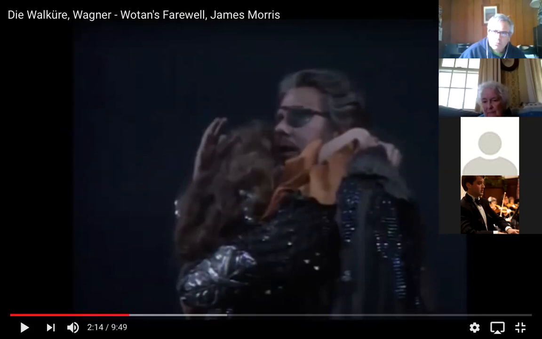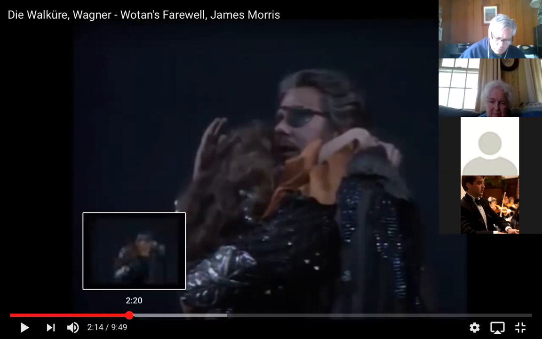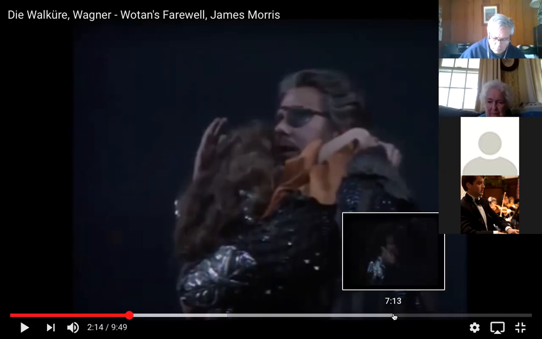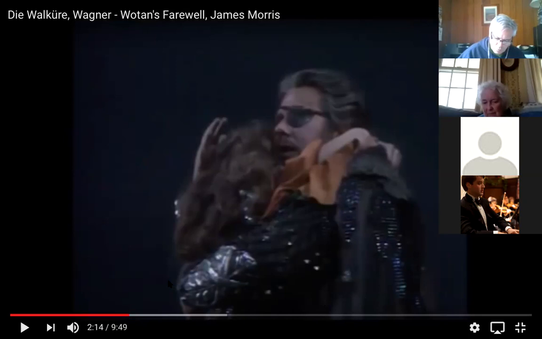So we heard at the start the leitmotif for Siegfried, this hero who is talked about, who is going to set everything right. Wotan, the character, was talking about Siegfried, and when he was talking about this character who's going to arrive in the future, they play his theme, a lot like what Hollywood does nowadays. Let's go to the end.